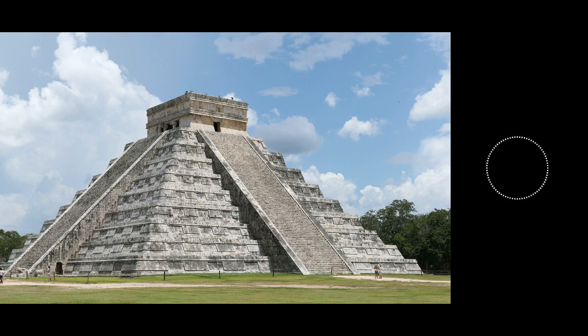Several centuries later, during the 900s CE, Toltec warriors migrated from the Mexican plateau to Chichen Itza and took over the city. Over the next few centuries, we see a magnificent blend of Mayan and Toltec architectural styles that gave us one of the most famous buildings of Chichen Itza: El Castillo. Part of the reason this building is so famous is due to the snake carvings that go down the stairs, as it is actually a temple dedicated to Kukulcan, the feathered serpent deity. During the weeks surrounding the spring and autumn equinoxes, the light hitting the stairs creates an optical illusion that Kukulcan is wriggling down the sides of the pyramid.